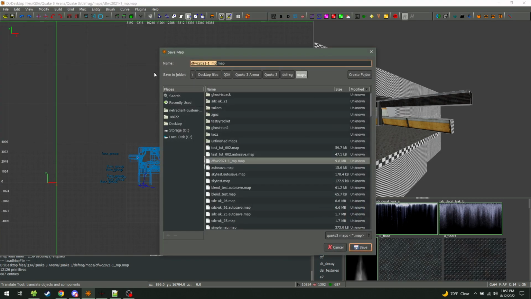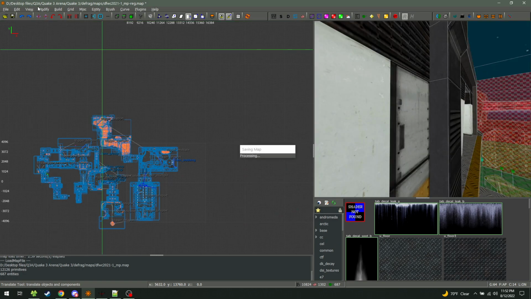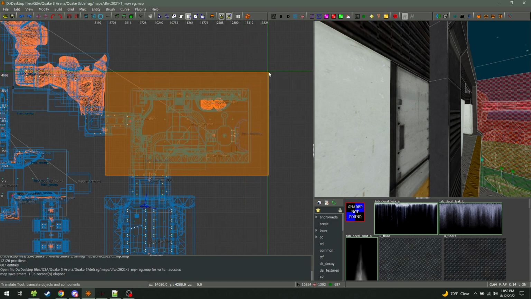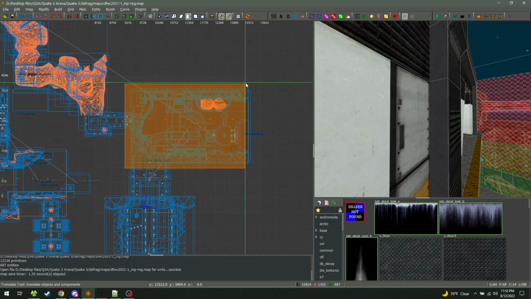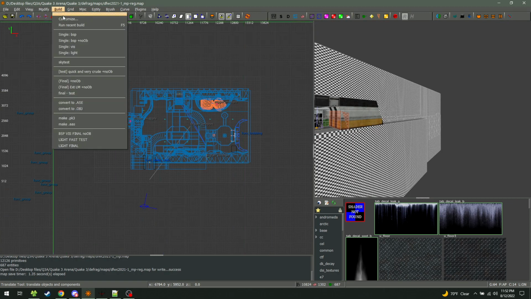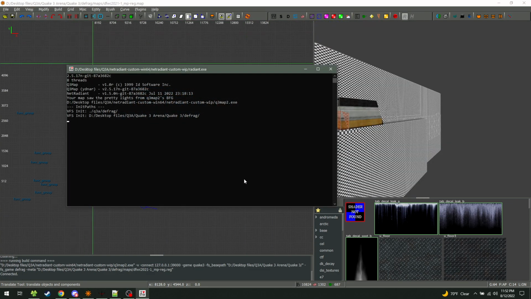So I'm going to rename this to region. Save. So again, select, Control Shift R, and I'm just going to run a straight BSP compile.